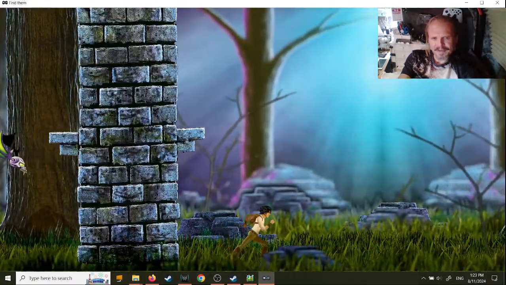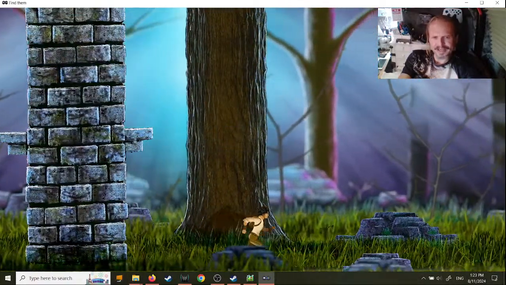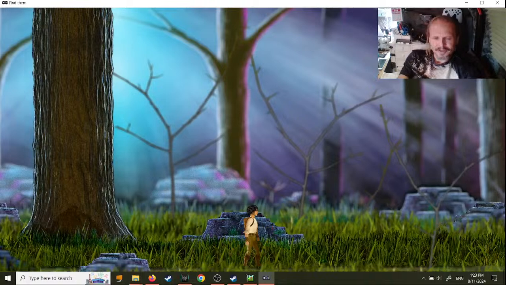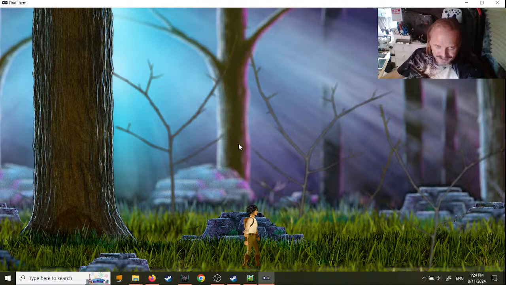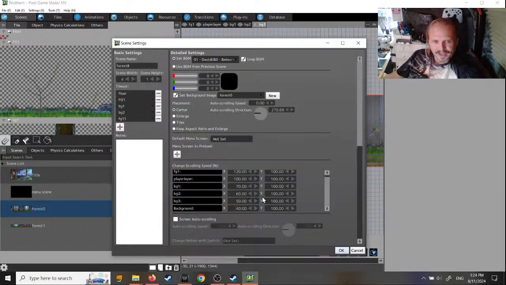Yeah, this one feels way more natural. What I'm doing is looking at each one of these layers of images I've put on here, starting with the background, then that painted grass, the blue color, white grass back there, then the next layer, and the next layer. So it'll be like 120, 100, 70, 60, 50, and 40.